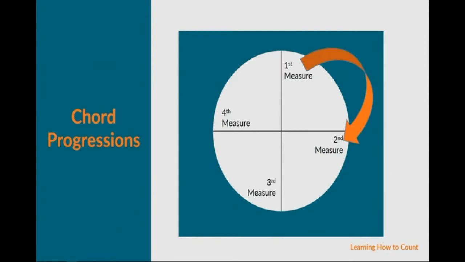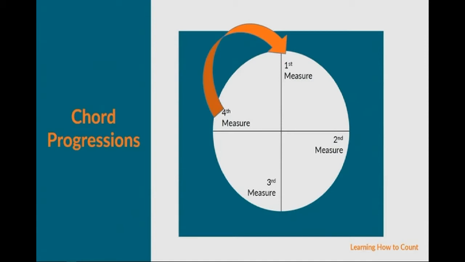Alright, so once you play the first measure, you go to the second measure. This is something that we have been doing when we've been playing melodies, and when we did our timing exercise just now. Then we go to measure 3, and then measure 4. Now, let us say that the song is only 4 measures long. We can play only those 4 measures and stop. It would be a very short song. But to extend the song, to make it longer and more fun, because it just sounds and feels so good and you want to keep going, you go back to the first measure.